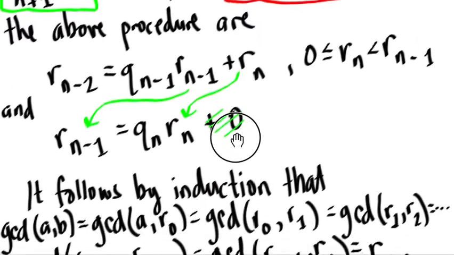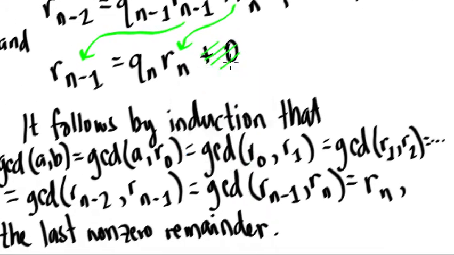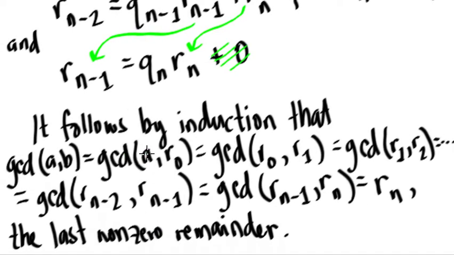It also follows by induction that the GCD of a and b is equal to the GCD of a and r sub 0. Again, b is just equal to r sub 0, I recall. And then this r sub 0 will become the dividend. The new remainder will become the divisor. So on, the old divisor will become the new dividend, and we'll obtain a new remainder, and so on until we reach r sub n minus 2, the second to the last equation, and we have r sub n minus 1. This r sub n minus 1 will become our new dividend, and the divisor is r sub n.